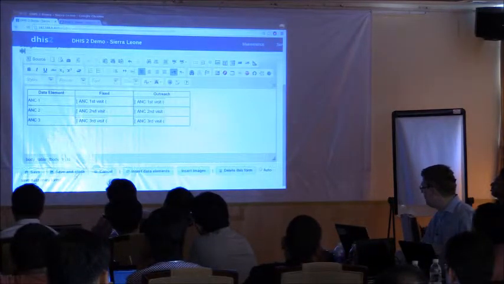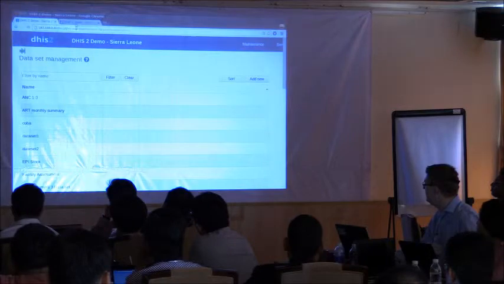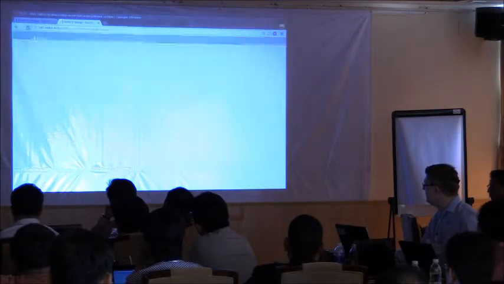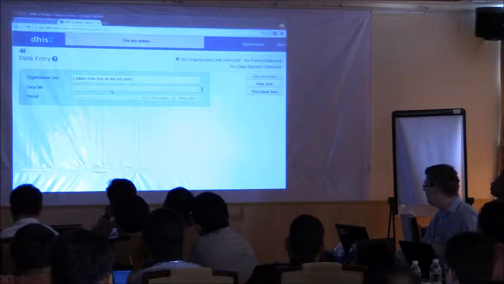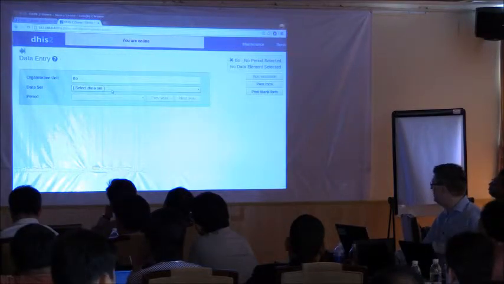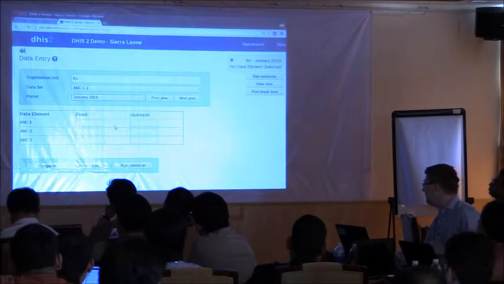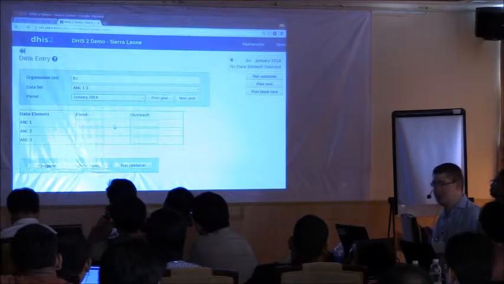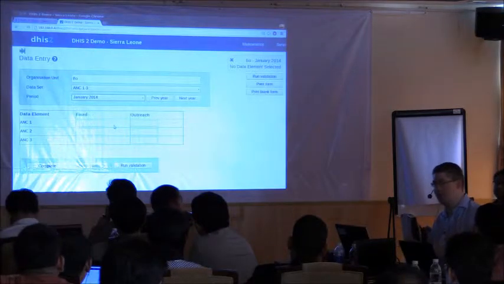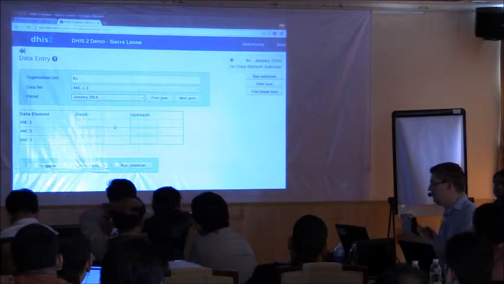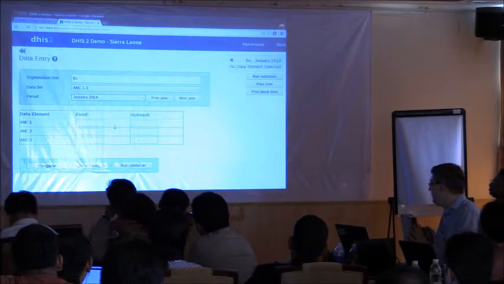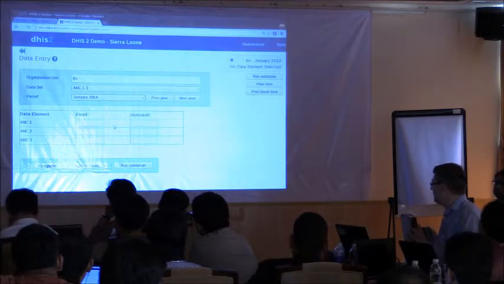Change it down to the normal size. Save it. Go back here. Refresh. And this time if you use the custom form with the data entry, it doesn't look very fancy, but of course if you know HTML and CSS, which is not related to DHIS2, but this is what you use to do the customization, you can basically do anything. It's your web page.